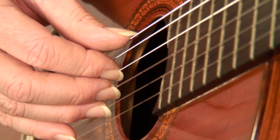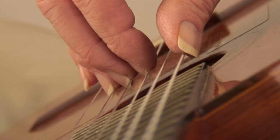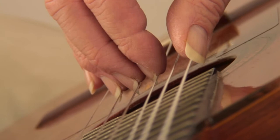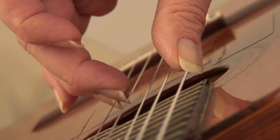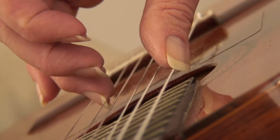Here's a close-up view of the flesh-nail contact I was talking about on the planting. You can see, probably with the M finger best, I'm on the skin and on the left side of the nail simultaneously. Same thing with I, same thing with the A finger, flesh and nail together.